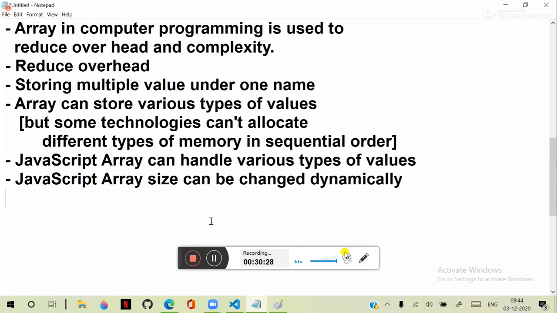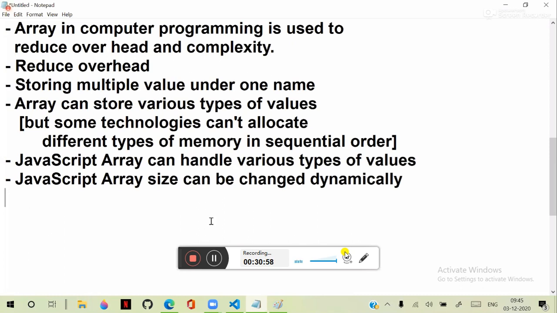So Java, .NET, C++, some technologies cannot handle different types of memory in a sequential order. That is the reason those technologies have another concept called collections. Have you heard about that? They use collections to change the size dynamically. You heard about that? Collections.